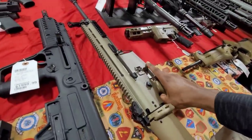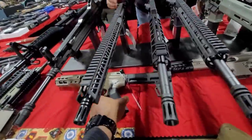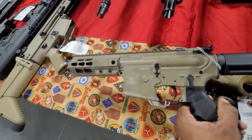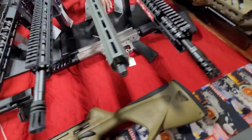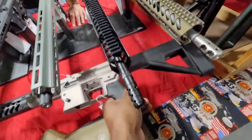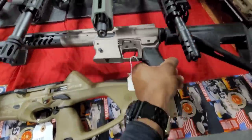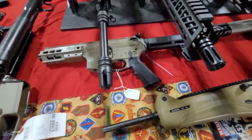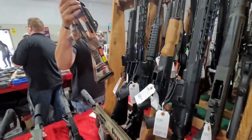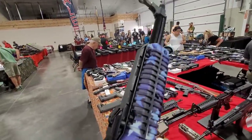This is the only SCAR you guys have? Yep. Man, I might be taking this one. Yeah, that's what I was about to look at. This one. And these are 5.56, right? Yeah, that one's 5.56. This one's gonna be 9mm. The price is on there. 800. 829. Also, this 5.2. Oh, cheaper, but 9mm as well. Let me see that. Y'all gonna eat this one up.